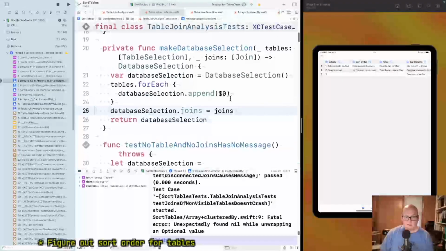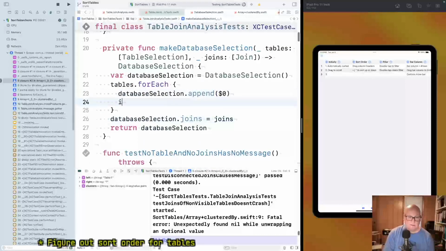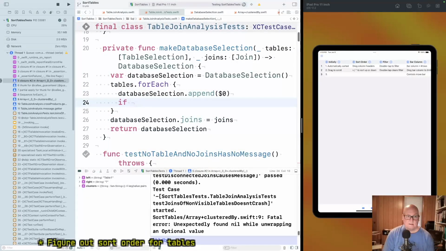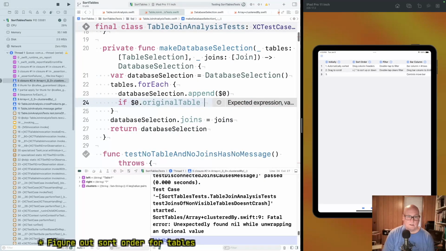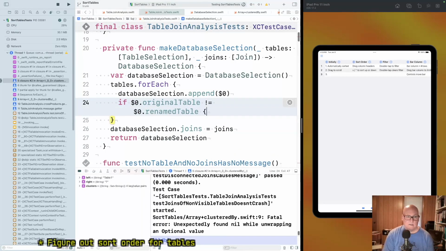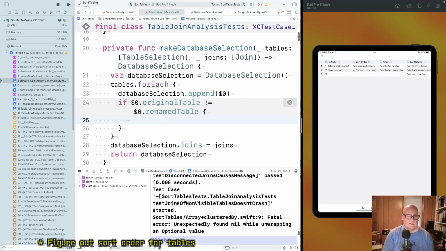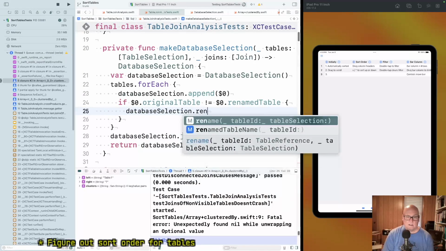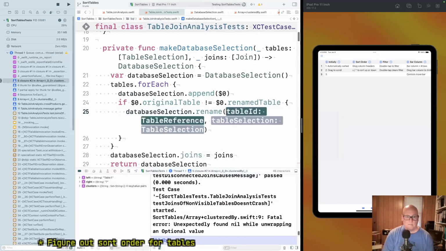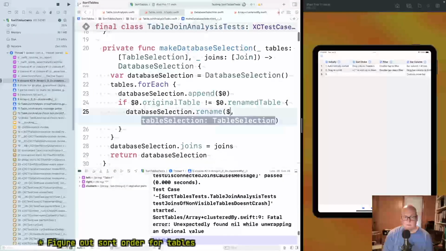Okay, the other thing I have to do is if $0 dot original table is not $0 dot renamed, then database selection dot rename $0 dot ID $0.